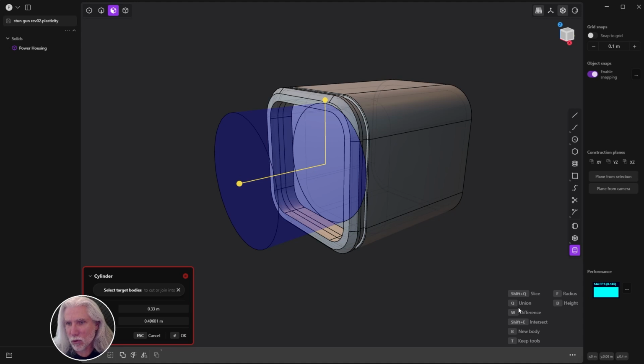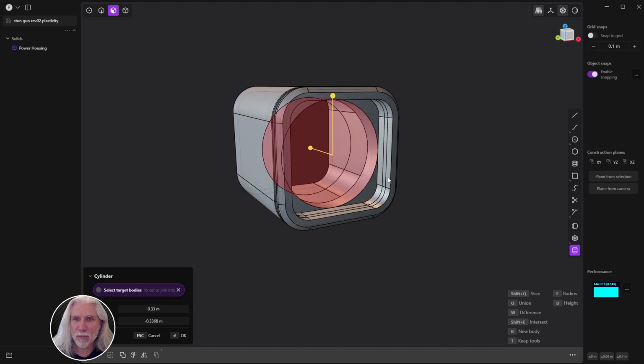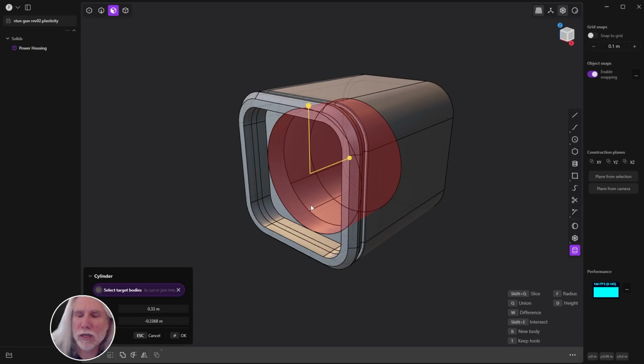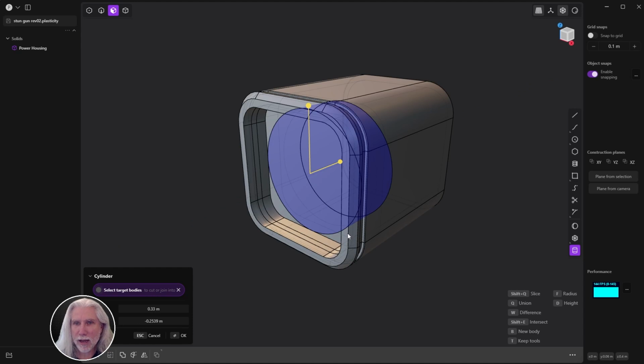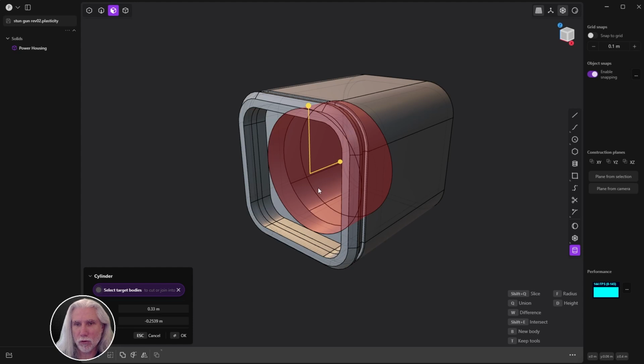If I use the keyboard shortcut W for difference, you'll notice it turns red. If I drag the other way, you can see it's cutting into that piece. I just chopped a hole into it, right? So it's pretty cool. It has these live Boolean operations to add or chop into or even intersect. If I use Shift E here, this is the intersection of those two pieces, right? So Q would be add, W would be difference, Shift E, all on the left-hand side of the keyboard, is intersect.